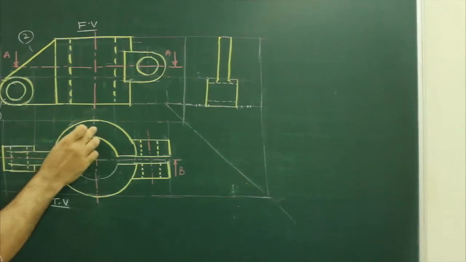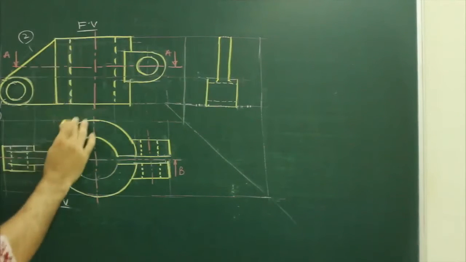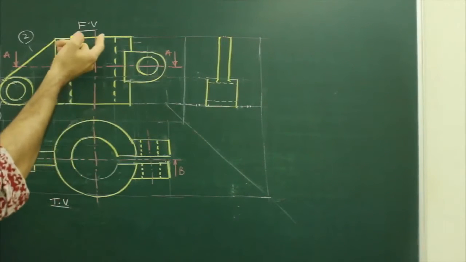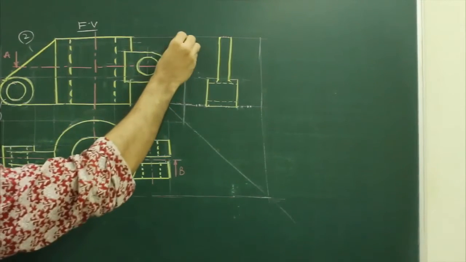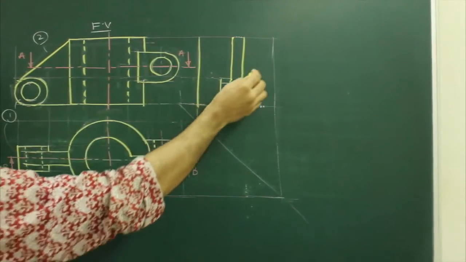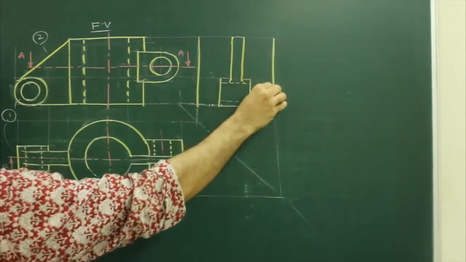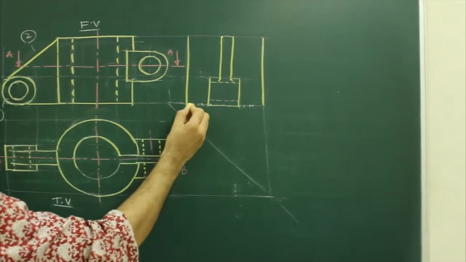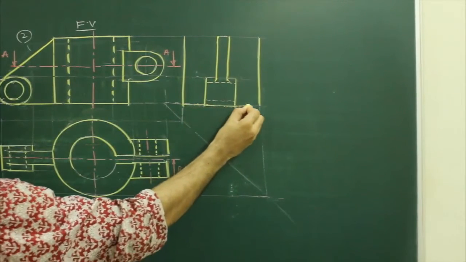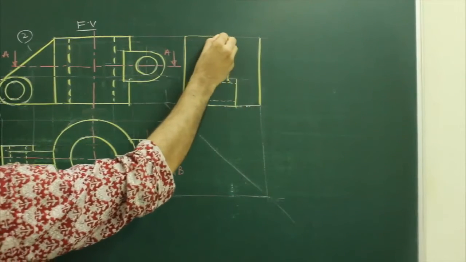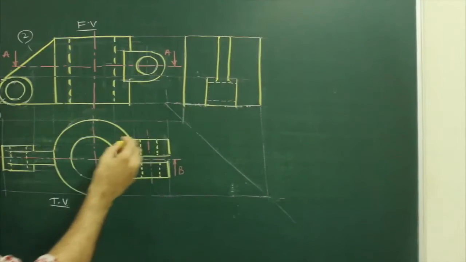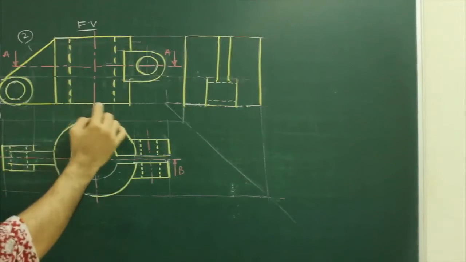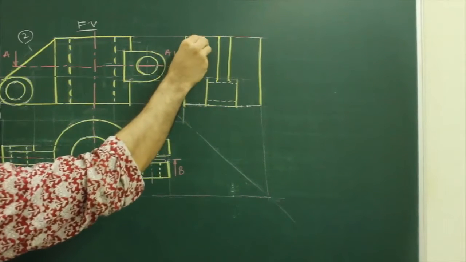Now after that, we will see this circle which is through and through, and there is one more circle inside it which has a dotted line, which is also going through and through. So what we need to do is draw a rectangle for this circle, and we will draw a rectangle for this circle. This inner circle will have a dotted line, going through and through as a dotted line.